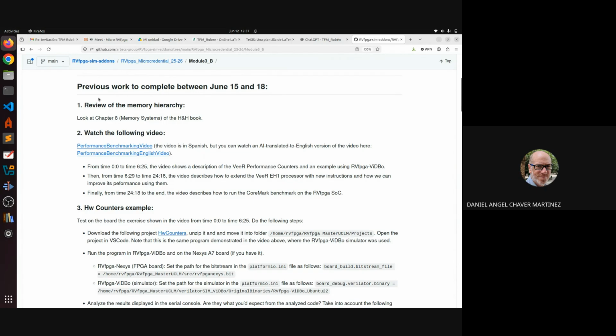Summarizing, I didn't say anything about this first part. It recommends you to review, as we did in other modules, memory systems in a basic book, the Harris and Harris book that we've mentioned many other times, in case you don't remember how the caches, the cache hierarchy is designed, handled, the different policies, scratchpad, for example.